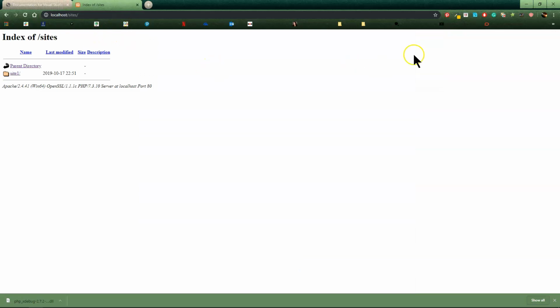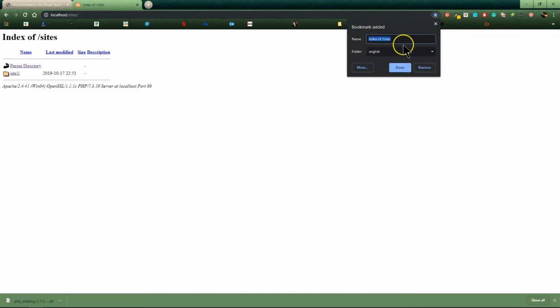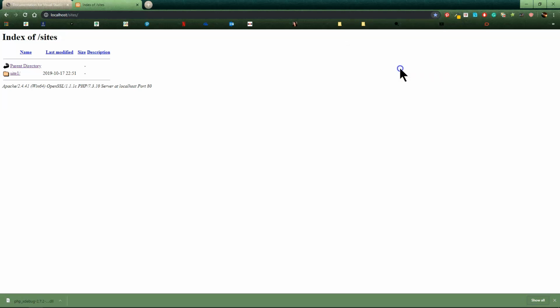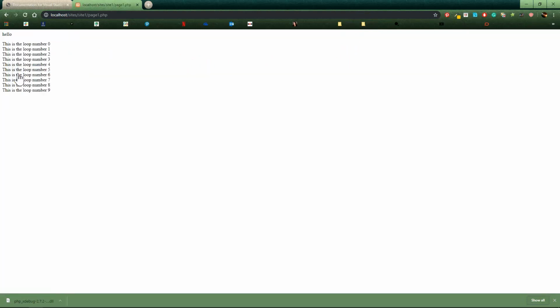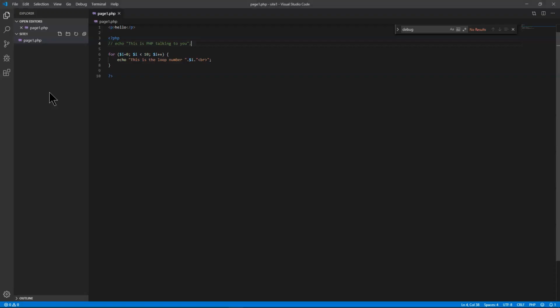So I'm going to create myself a little shortcut here, and I'm going to whack that on the bookmarks bar so I can get to it easier. Not on my own computer, so that'll be interesting. So into site 1, we've got page 1, and we've got our loop here, 0 through to 9. Okay, excellent. So that's what's supposed to happen.